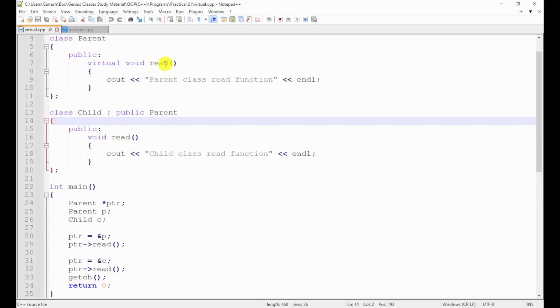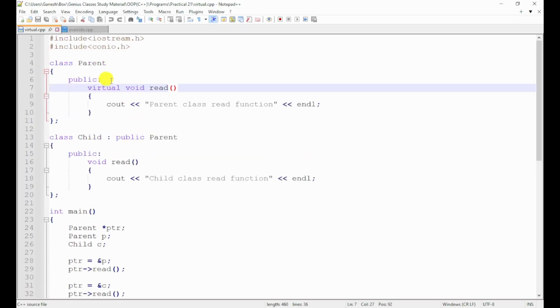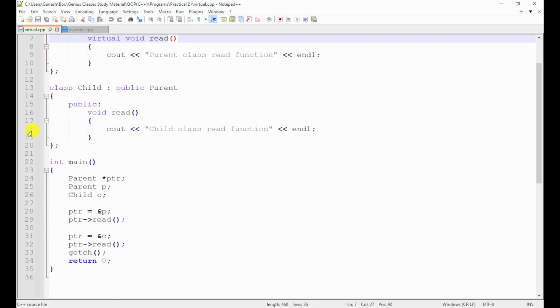If you see, the read function name is the same, and the set of parameters, the brackets, is empty in both cases. This is how function overriding is done. We have overridden the read function which is already defined in the parent class. Inside that I am again putting a simple message, child class read function is called.